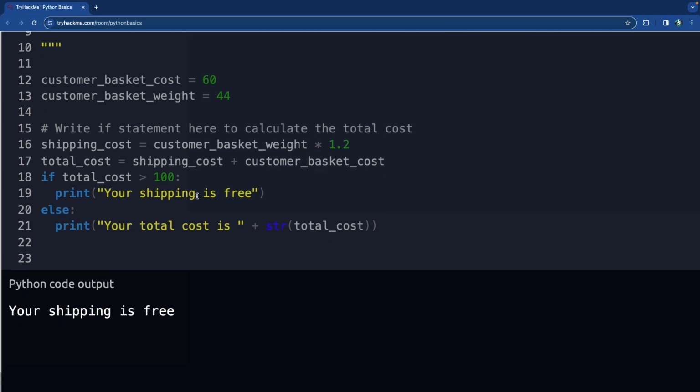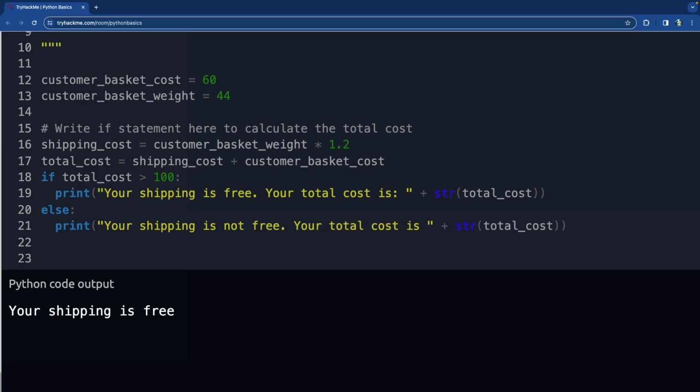Your shipping is free. Your total cost is, and then we're going to do plus string total cost. And then we'll just do your shipping is not free, your total cost is that.